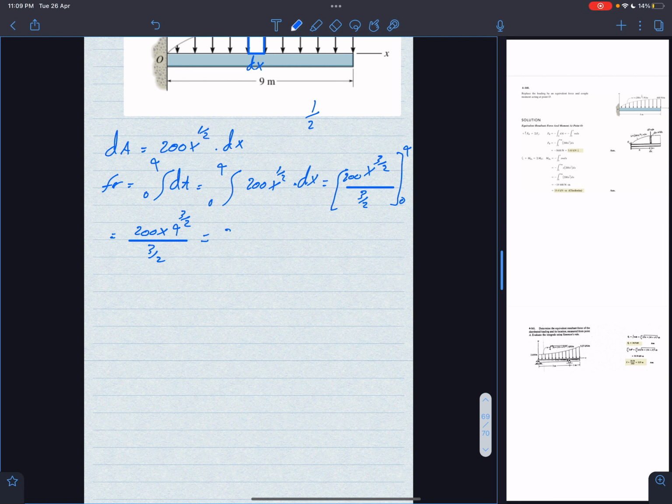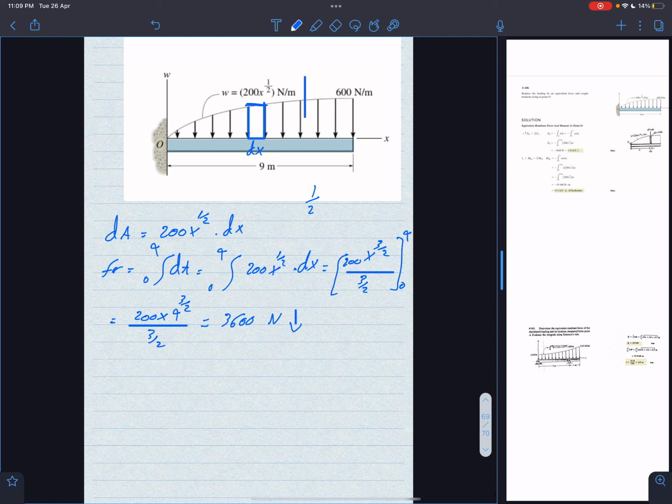Alright, we get to the second part now. Where do we put this vector? I found the vector and I know it's 3,600, but what I'm looking for is what is the distance from here to here, which is x. For that, we have an equation. The equation says x equals to integral x delta area على integral of delta area.